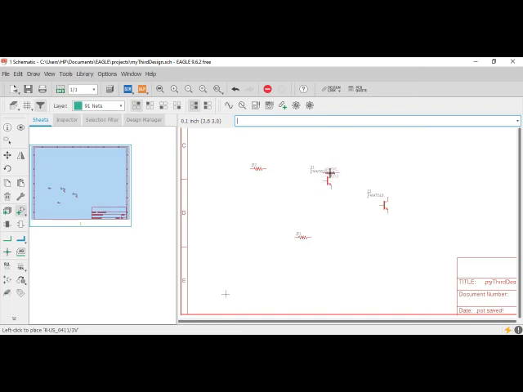So we need one at the collector side, we need one for the 2 collector sides, which is the output of the transistors. We need one at the base side to bias the base.